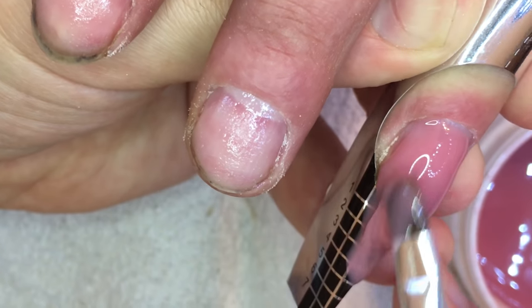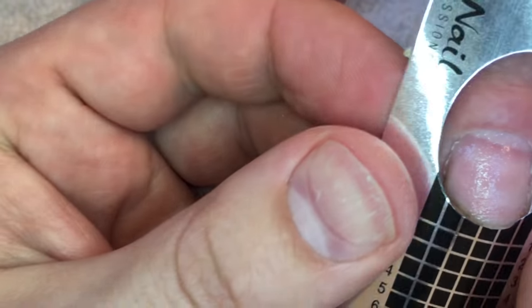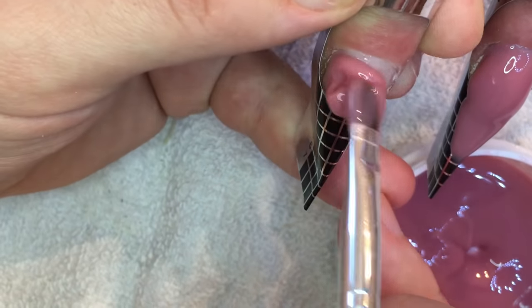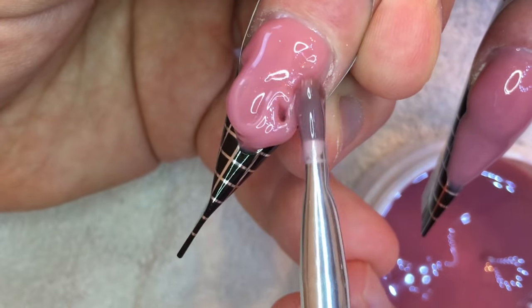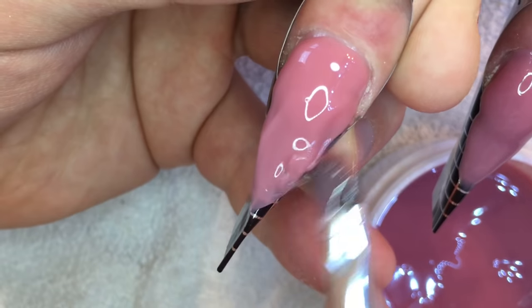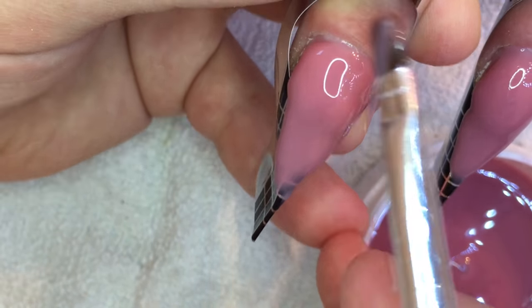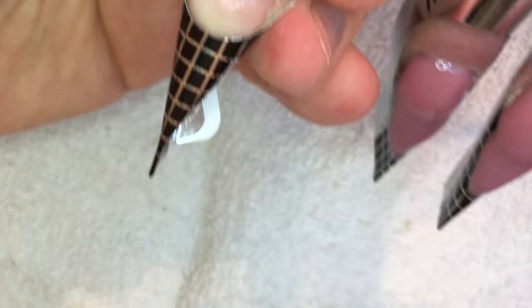For example, I will file nails from a different direction than before, but I will use the same drill bits — just like dental workers who follow the same technology and use the same tools. As a result, my clients are very happy. My nails stay on more than one to two months, they are strong with no breaking, no splits, no cracking. I'm not going to change anything, because it helps me work fast and I can use these products for every client, no matter how difficult the nail plate is.